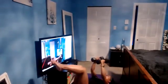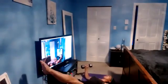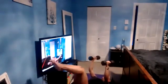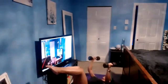So nice and control. If you notice your low back is pulling off the floor, point your toes up towards the ceiling more. If you're comfortable, the lower you can go. 2 more. And 1 more.